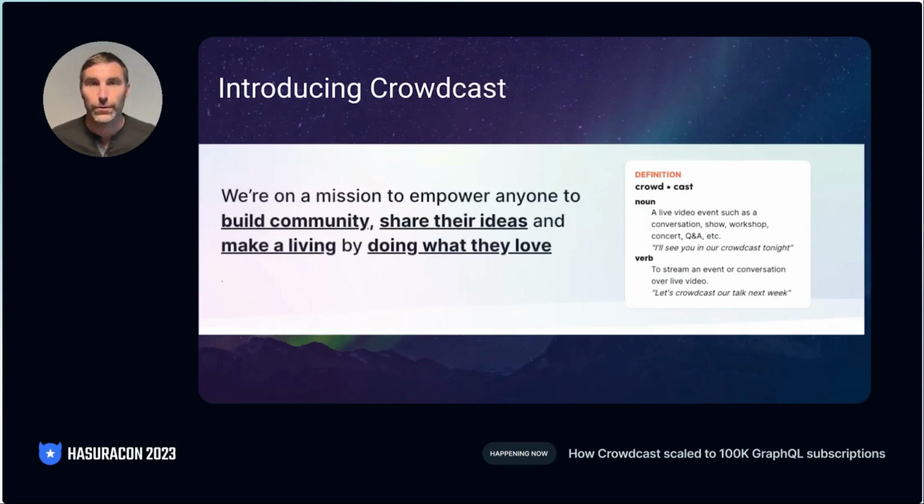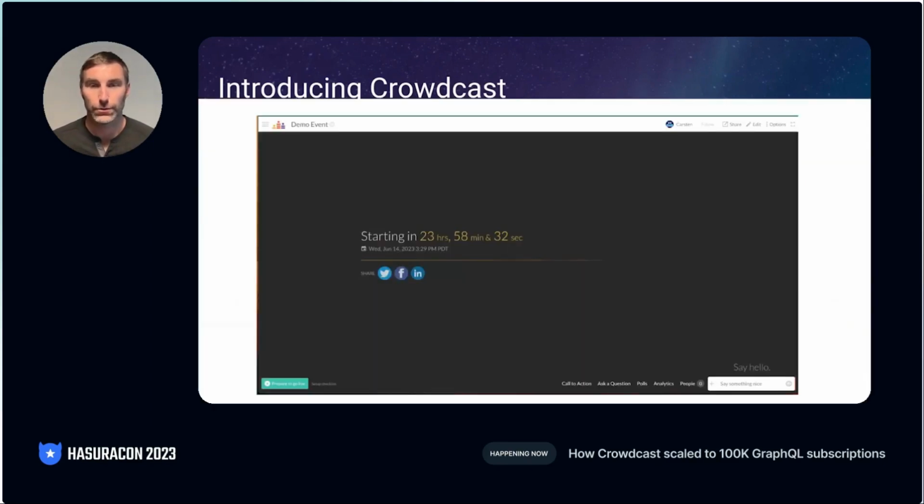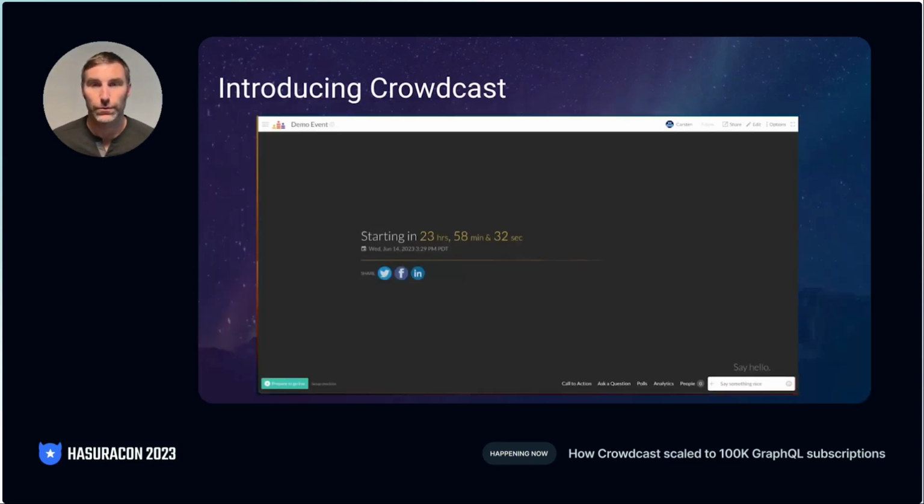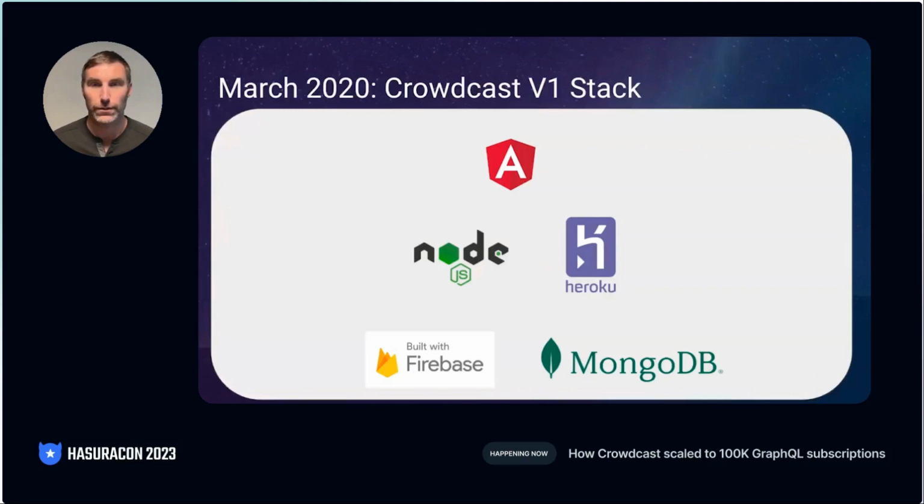To start things off on how we got involved with Hasura, I want to take things back to March of 2020. So if you were to visit Crowdcast at that time, this is what you would see. In this case, we're waiting for an event to start. Once the event starts, we would see the content, the screen share, the web cameras fill in on the left-hand side here. And on the right-hand side, we have a chat or all the engagement tools for the audience. So question and answer and polls as well. So this is what Crowdcast looked like in March of 2020.